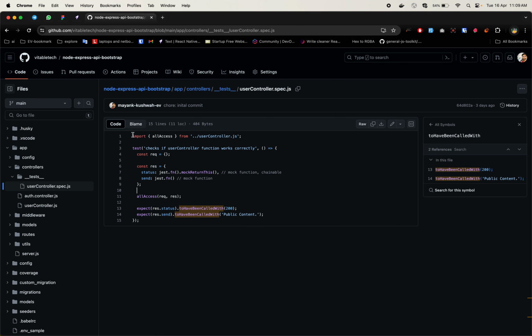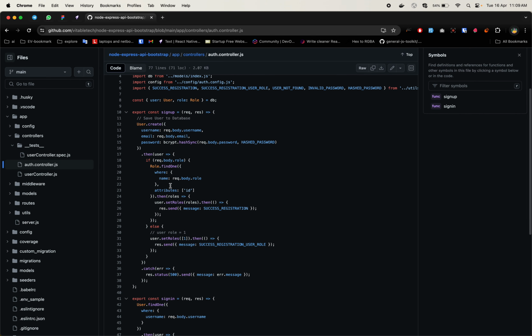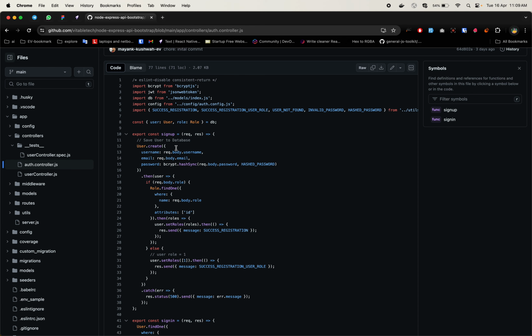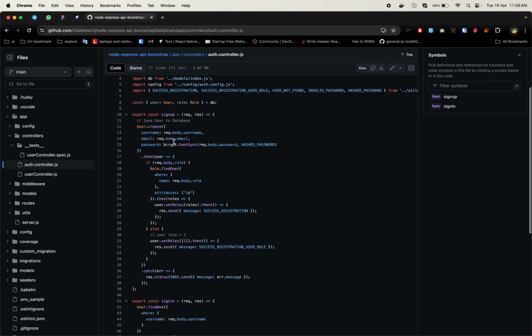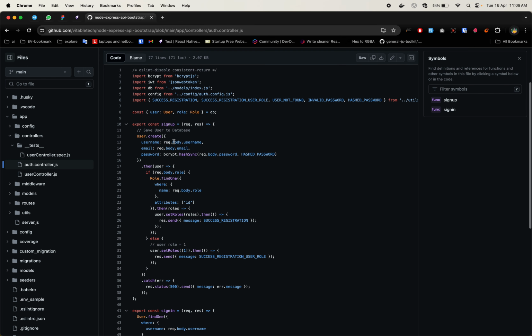Also one more thing: in Node.js lots of people use require, and I am using import. I am following the ES6 module syntax, because sometimes a user is working on a React project too, so they are using the same syntax, import and export.